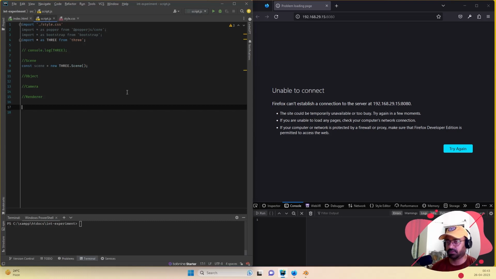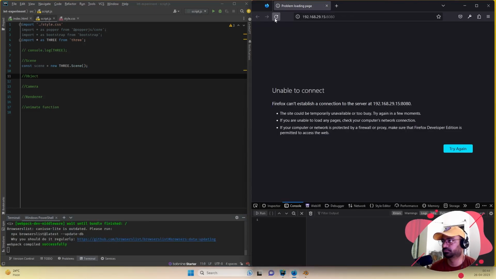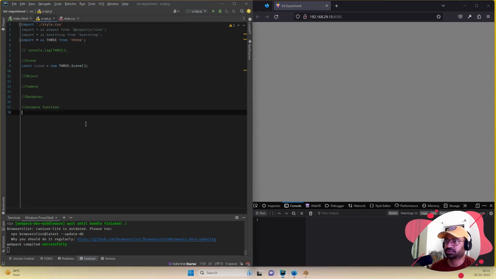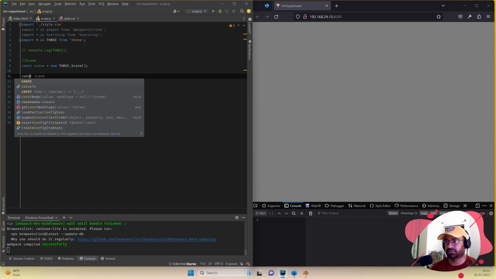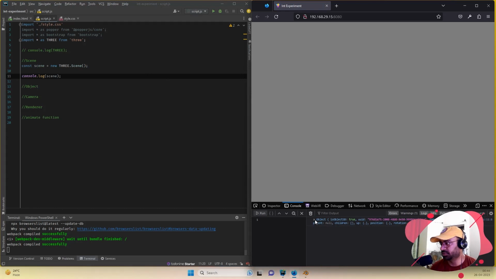Okay, now after that, the animate function. So let's start the project, npm run dev, refresh. Okay, so the project is started. Now check whether our scene is successfully created or not. Okay, it's created. We got all the classes and the things.